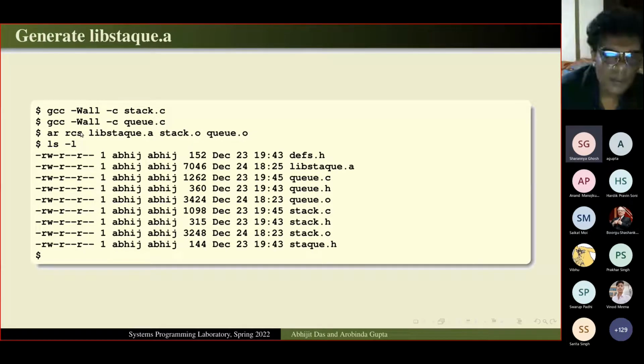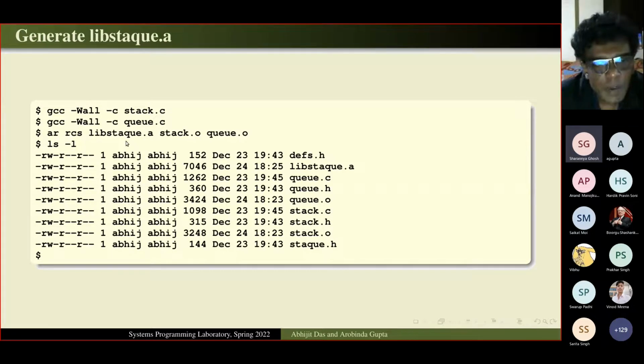For the moment, it's sufficient that you can just follow this way of doing it without much understanding. But if you are interested, you should look at the man page of ar. You just say man ar, and you see what r means, what c means, and what s means.